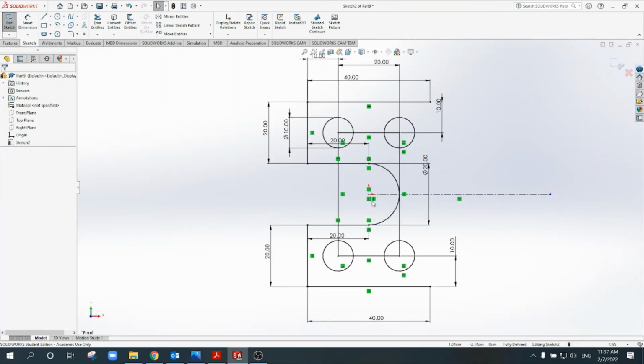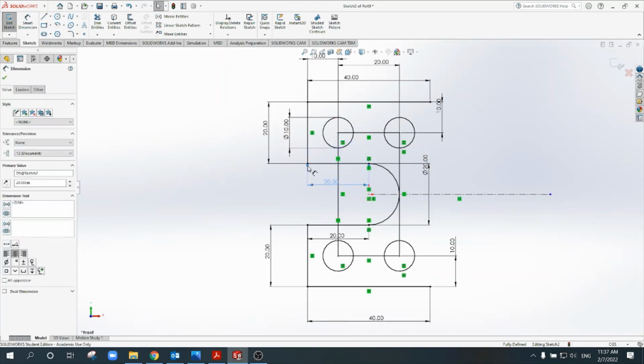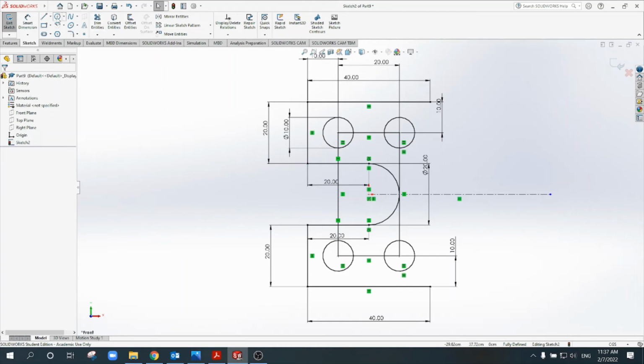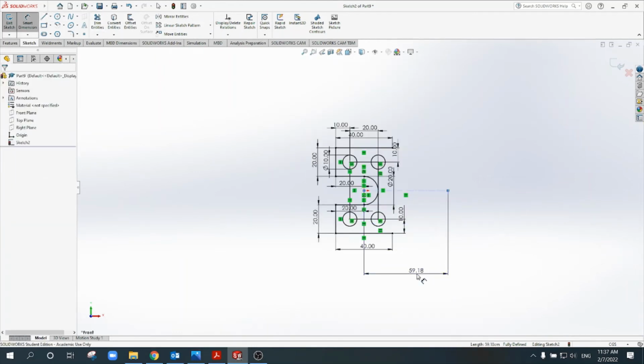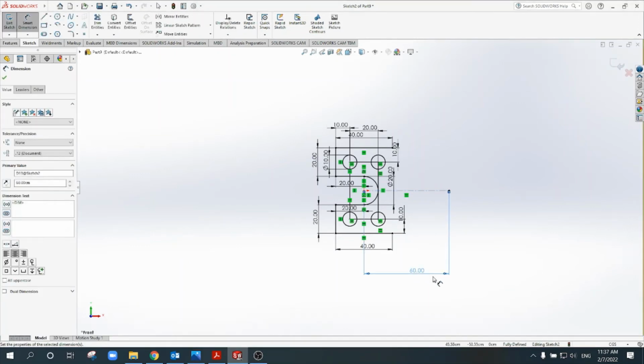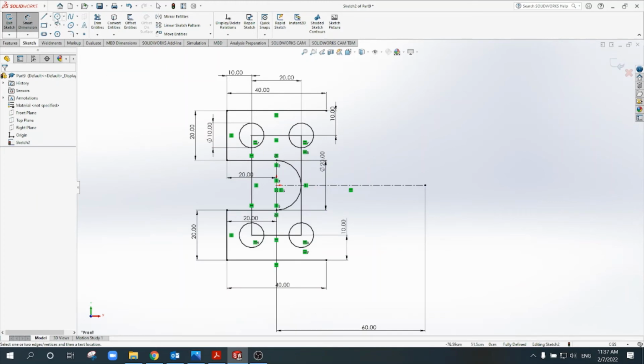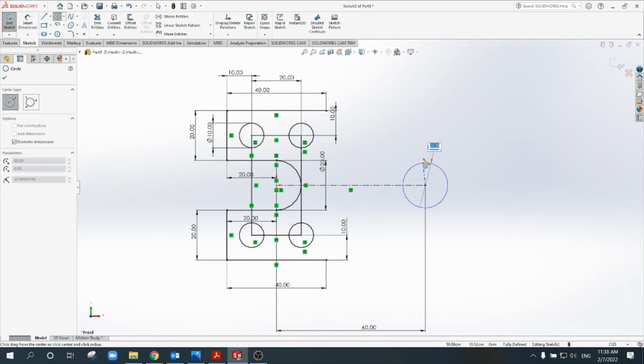Why? Because the center line itself to the left has 20, this 20. So I'll make it from the origin to the right to be 60, which is exactly the same location as required, because 60 plus 20 is 80. Now in this point exactly, I will have the center of the circle.